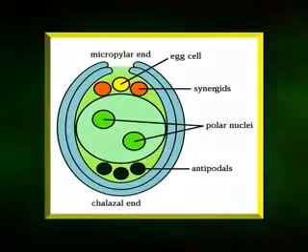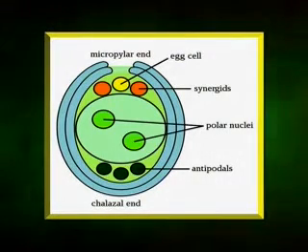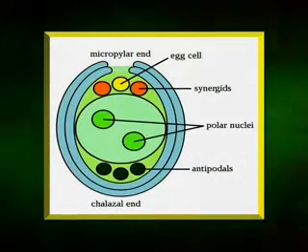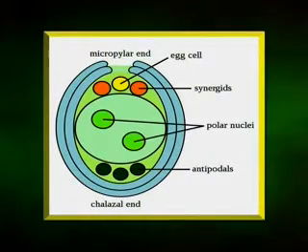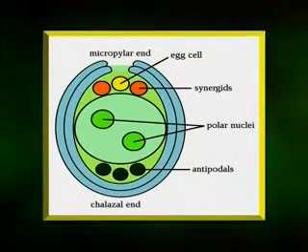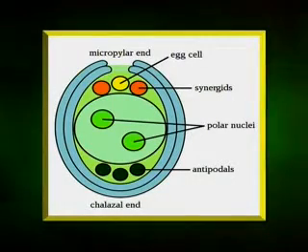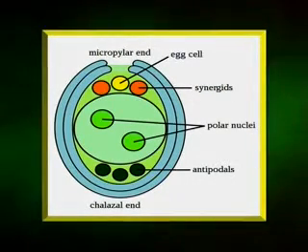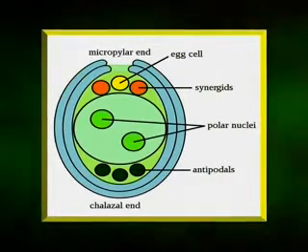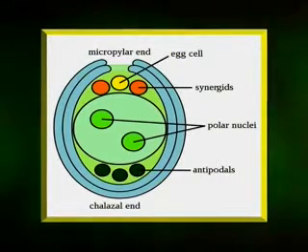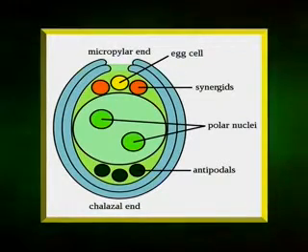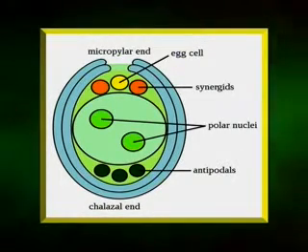In tetrasporic embryo sacs, all four megaspores formed after meiosis in the megaspore mother cell contribute towards the development of the mature embryo sac. A mature embryo sac in most angiosperms has an 8-nucleate and 7-celled organization, including a 3-celled egg apparatus at the micropylar end, which consists of an egg and two synergids on its sides, two polar nuclei which may fuse to form the primary endosperm nucleus, and three antipodals at the chalazal end. An embryo sac is also known as the female gametophyte in angiosperms.